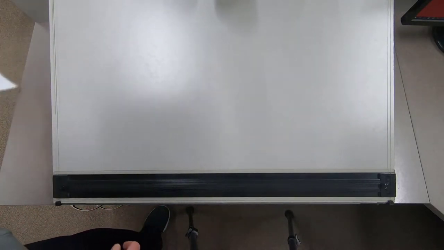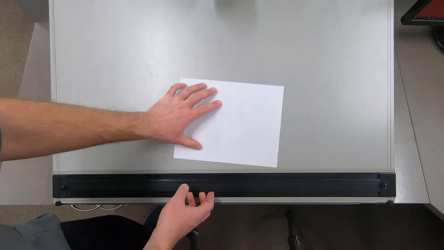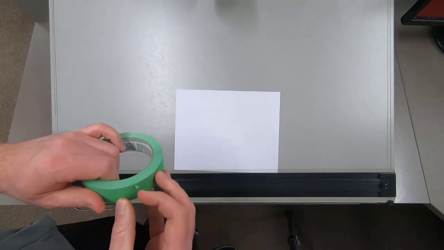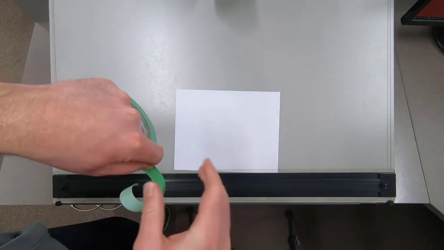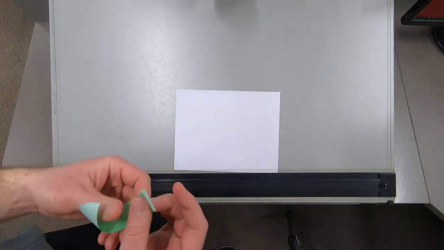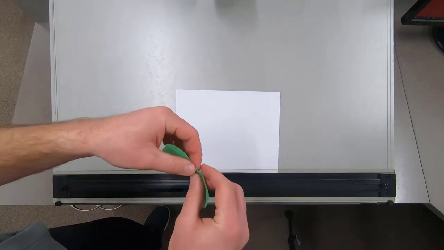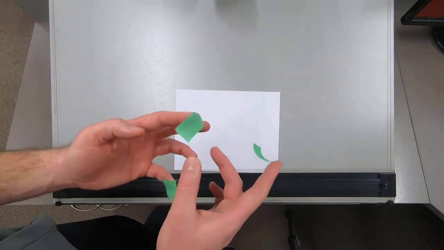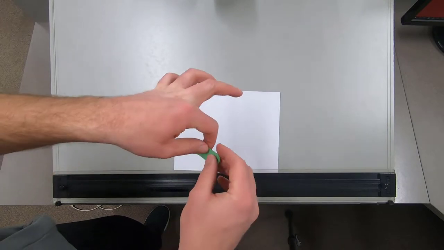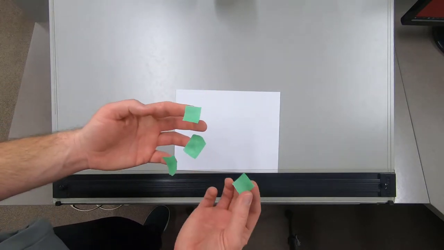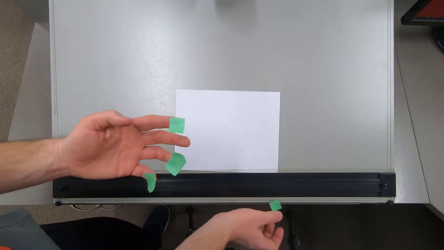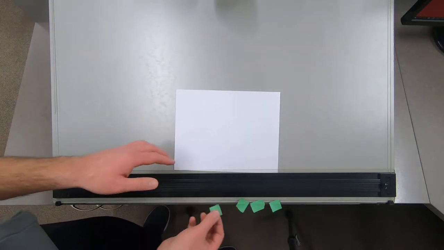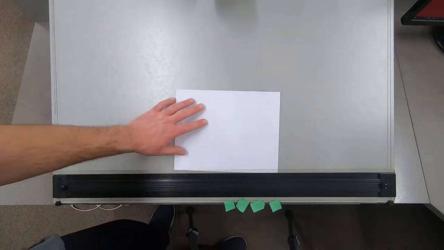We need a piece of paper, obviously, like that. And we need a little bit of tape. The color varies at any given time of the year. I'm gonna take a chunk of tape. I'm gonna tear it in half. I'm gonna tear each of those pieces in half. And now we have four pieces of tape that are pretty close in size. And I like to just set mine down here on this metal ridge so that they're ready to go when I'm going to use them.